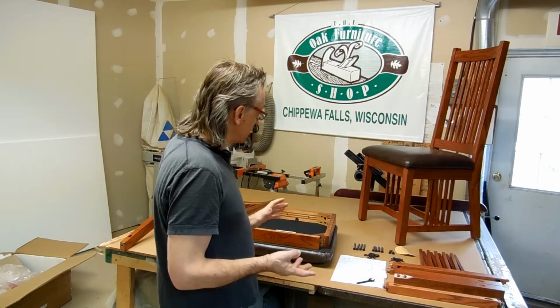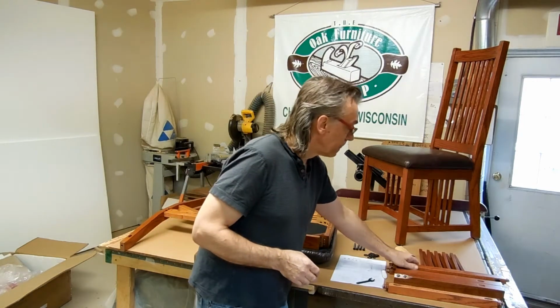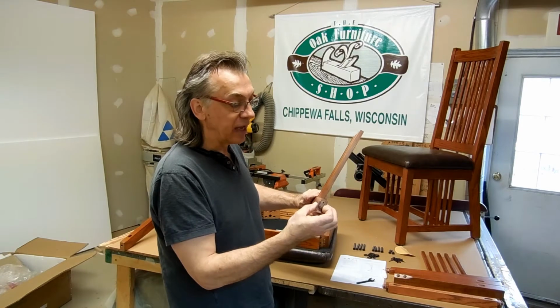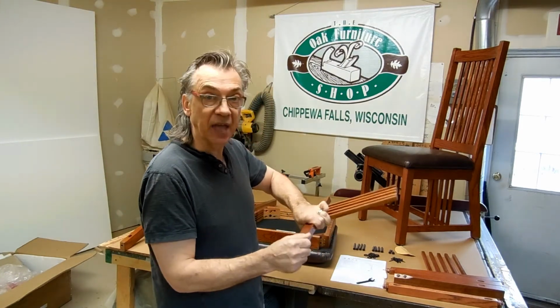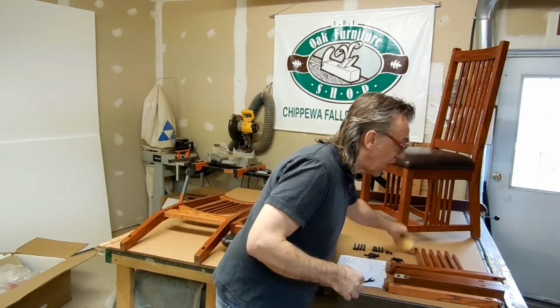The first thing I would suggest, which I noticed when I was taking this apart, is that there was some finish on the places that are glued. So I just went around with a piece of sandpaper and sanded some of that finish off. You can spend as much time as you want on that.